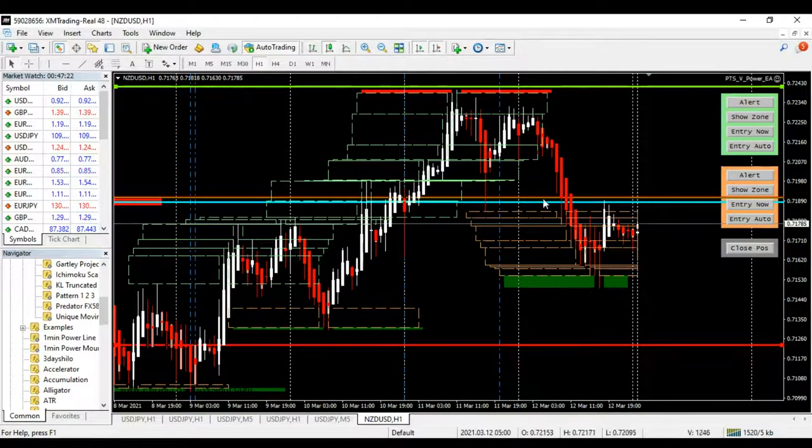I don't want to use any difficult terminologies. This is a long pullback. This is a move. This is a pullback. Pullback inside the pullback. Pullback within a pullback. I think you could call this a double leg divergence. Where you don't even know what a pullback is, but at least you'll be able to see a double leg divergence.